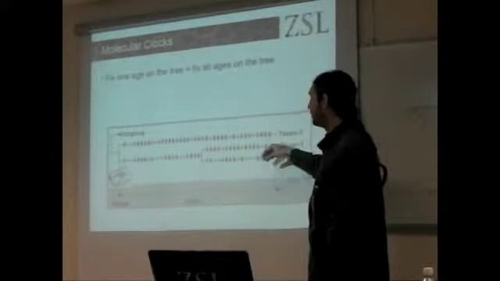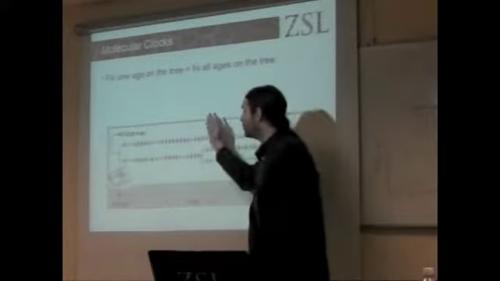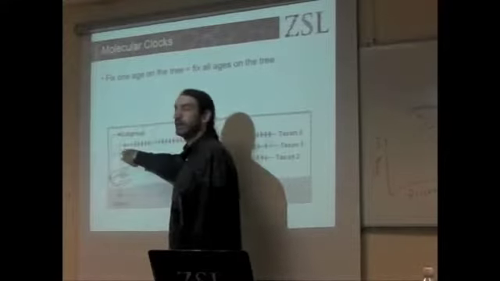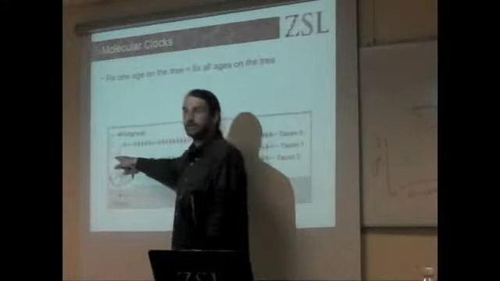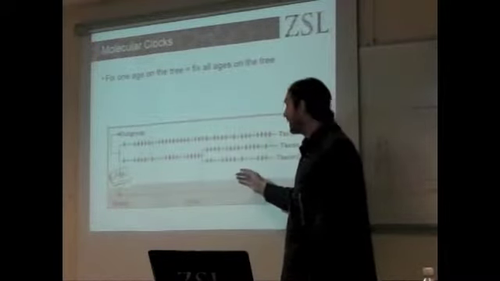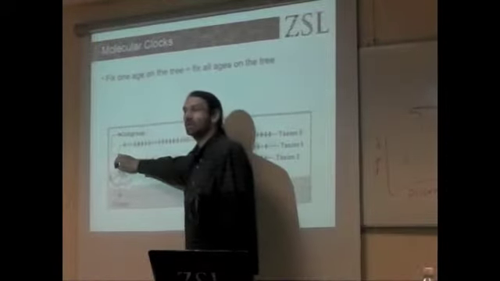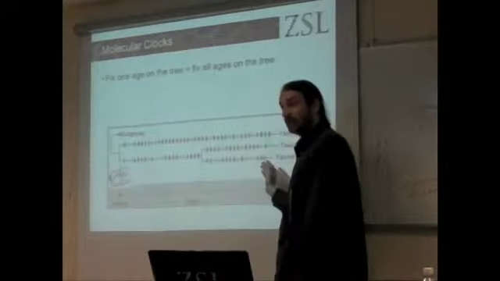When we have this nice, neat pattern, all we need to do is to calibrate the tree in some position to say, I know the date of this node, and when we have that date, all of the other dates fall into place, because we have a relative age. When we calibrate, we can convert the relative age into absolute ages.